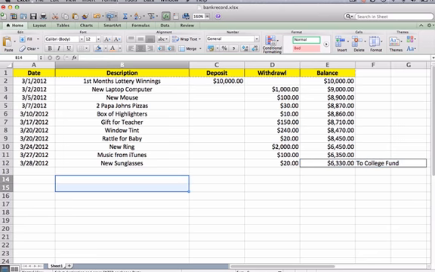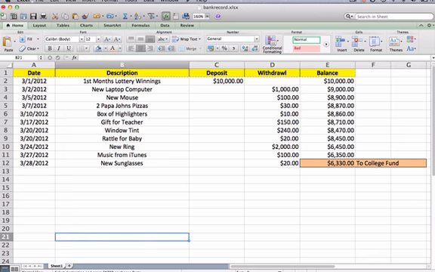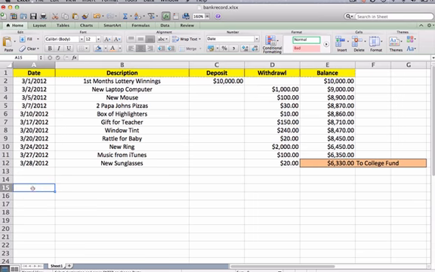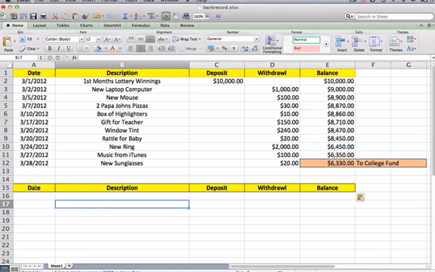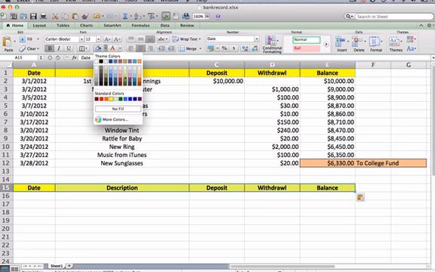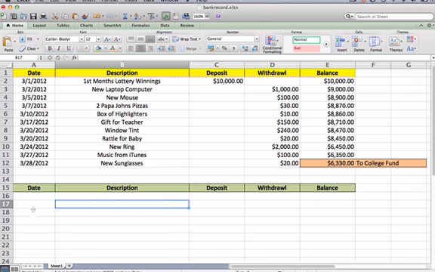You could also use the shortcut keys to do that. I'm going to go up to the top again. I'm going to highlight across my labels. I'm going to hit Control C to copy my labels. I go down a few spaces underneath my first month. I hit Control V, and there my labels are ready to go for the next month. I'm going to highlight those and just change the color so it's easier to see where my second month starts, or to set it apart.